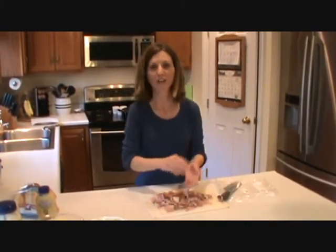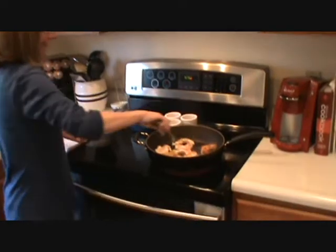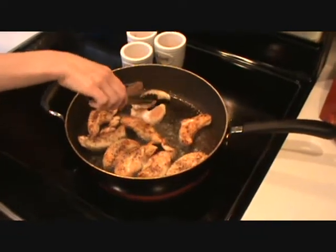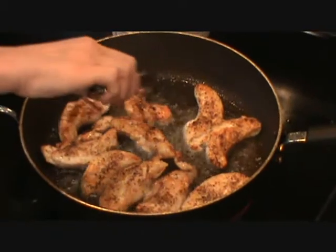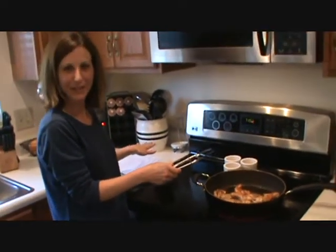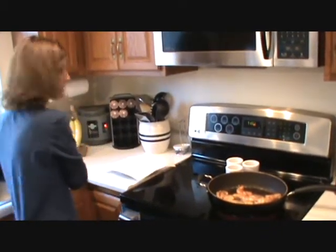Got our ham done. Beautiful — look how pretty and brown that chicken is. It goes fast. Now what we're going to do is let these drain on a paper towel lined plate, then cut everything up the same size as the ham. Put them back in the pan. Add our shredded Swiss cheese and Dijon mustard. Normally I buy it pre-shredded to make it easier, but I noticed they wanted almost four dollars a bag for shredded Swiss cheese at the store, and I was able to buy the big block for about three bucks.